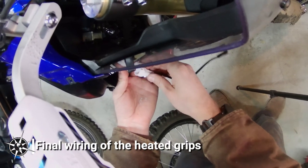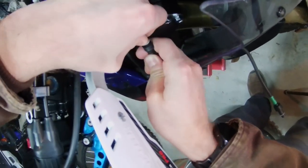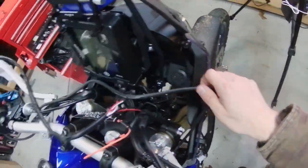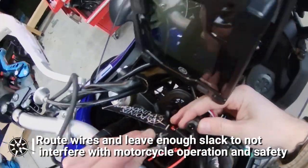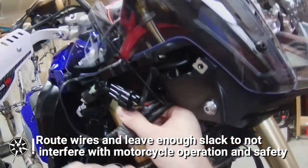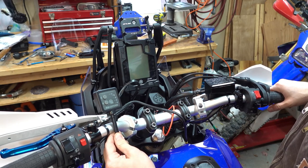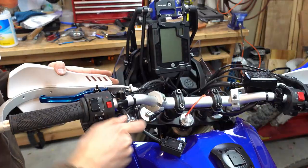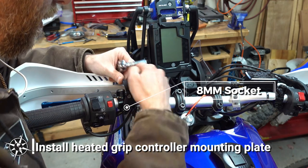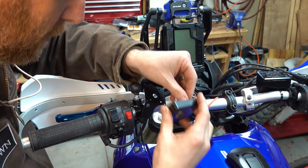Back on the right side of the bike under the right fairing panel, we take the factory socket we wired up earlier and connect it to the factory power connector on the bike. Then we run the heated grips power to the controller and each of the grips. The Oxford wires are well labeled and the waterproof connectors feel tight and secure. Routing the wiring across the bike is mostly personal preference, but be sure no wires interfere with the steering or normal riding — a little planning and a few zip ties plus some electrical tape should do the trick. I installed the metal mount for the heated grip controller to the mirror mount on the left side of the bike so I can use the controls without taking my hands off the throttle. Remove the 8mm bolt from the mirror mount to attach the mounting plate. It required a little bending to get the controller into the correct position, but it works fine. The controller attaches to the mounting plate with the double-sided tape that comes with the kit.